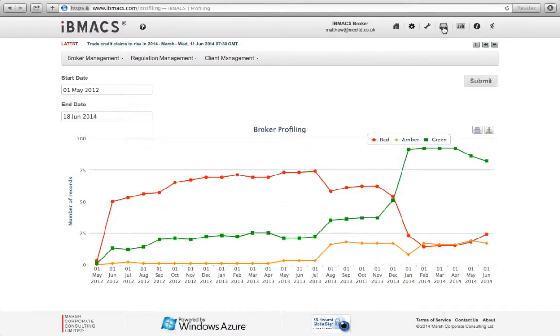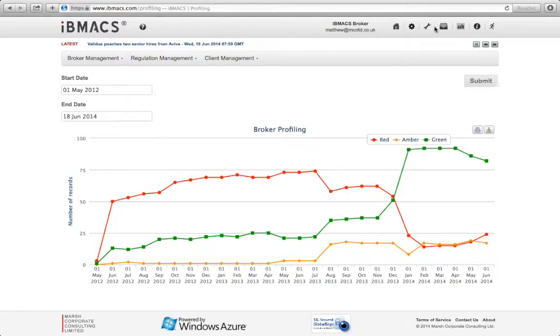So you could do that on a quarterly basis, a monthly basis, an annual basis if you wanted to, and it will capture at that point in time the status of compliance within your business. So it will show every record and its compliance status. It won't show you the audit trail for the records. It will just show you the status as at that point in time.